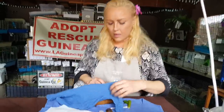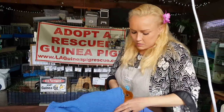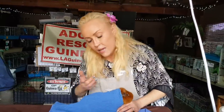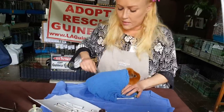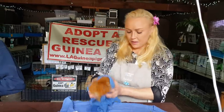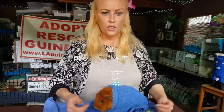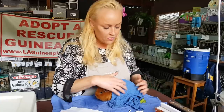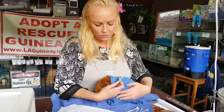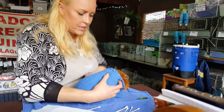When you wrap a guinea pig for something like this, this is what I do. I tuck in the back like this, and that prevents them from backing up, because they like to do that. Whenever you're doing something they don't want, like looking in their mouth, they'll start backing up. Some are notorious for running backwards and escaping. So this prevents them from going backwards, which really helps a lot. But we were working on this ear, so we're going to turn her around.